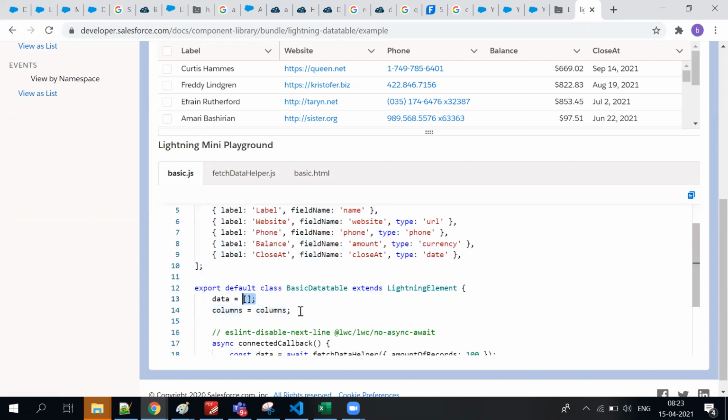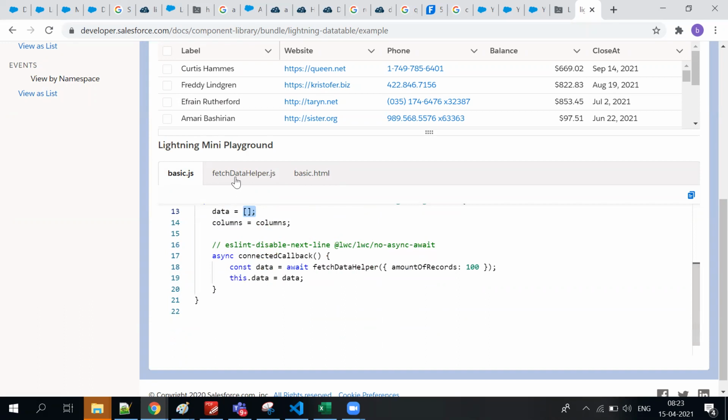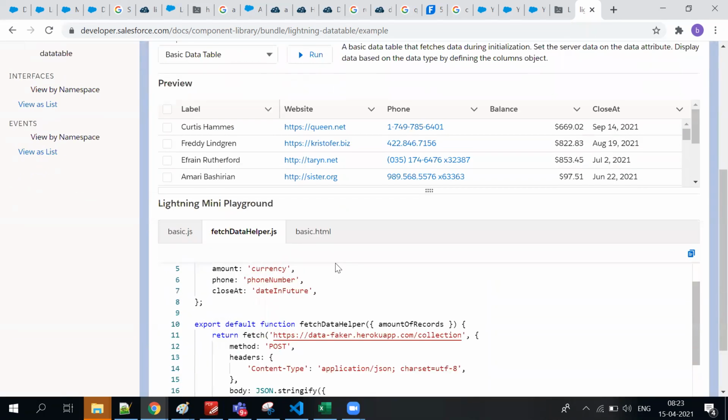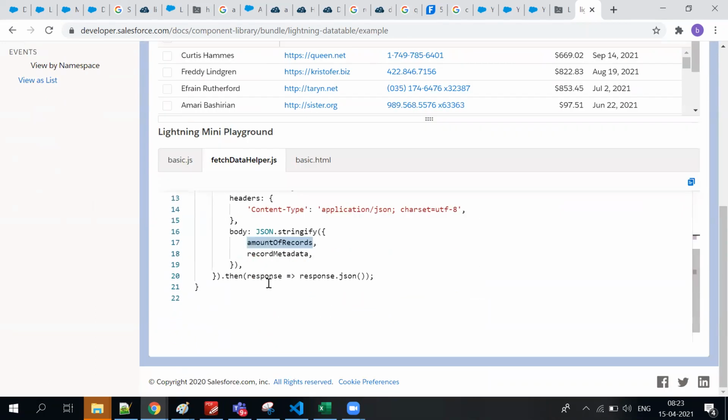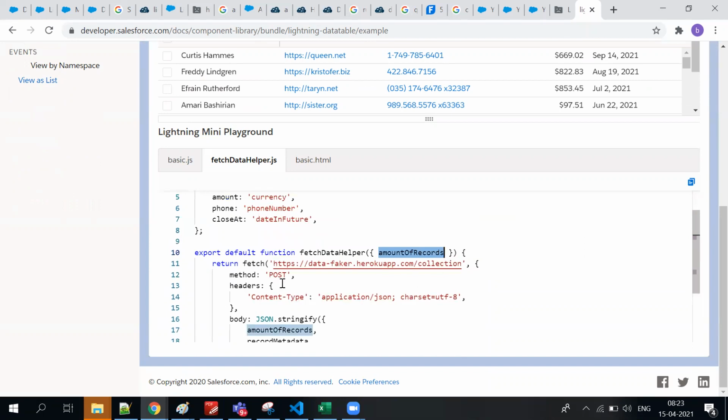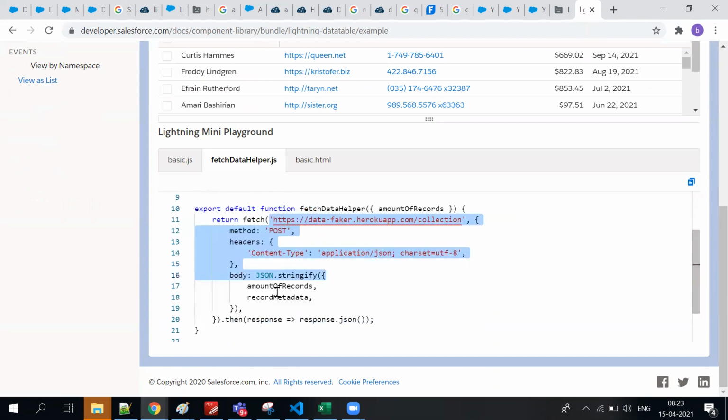And those columns we have to map properly here. The data we're getting should also be equivalent to the same. For example, your data is not here, so this goes here and gets the data here. Fetch data helper, amount of records. So this is how they do an integration: go hit the service with a post method, get the content application. So they get a whole body of records. So let's do this HTML collection. I don't know if I have some data, it should display.